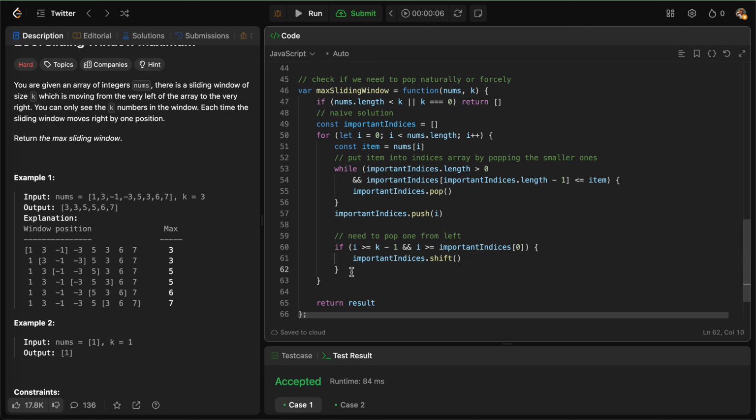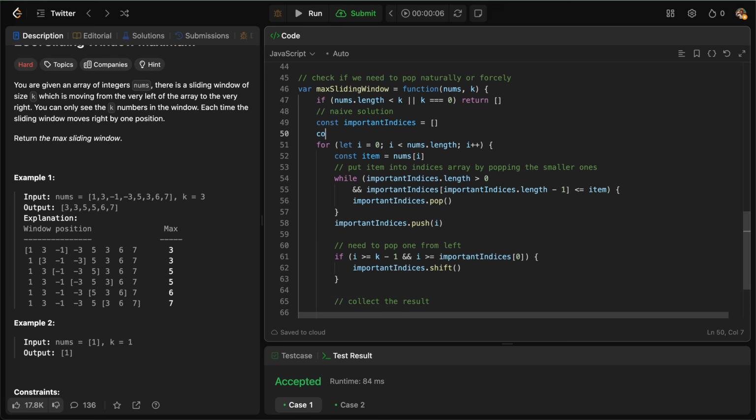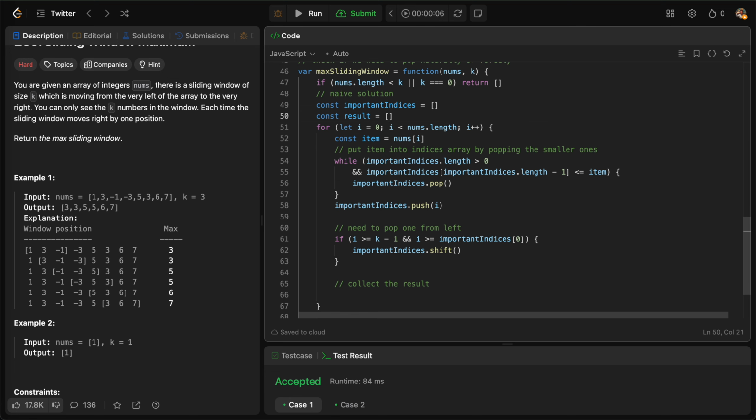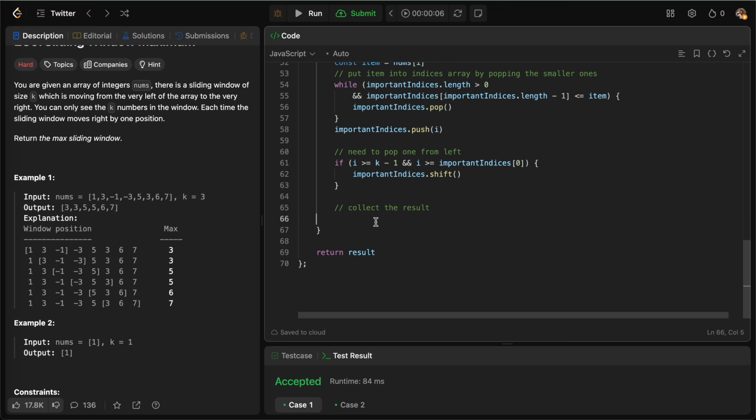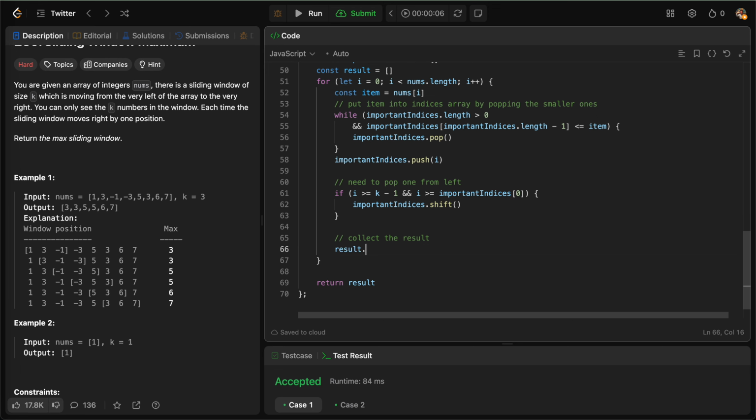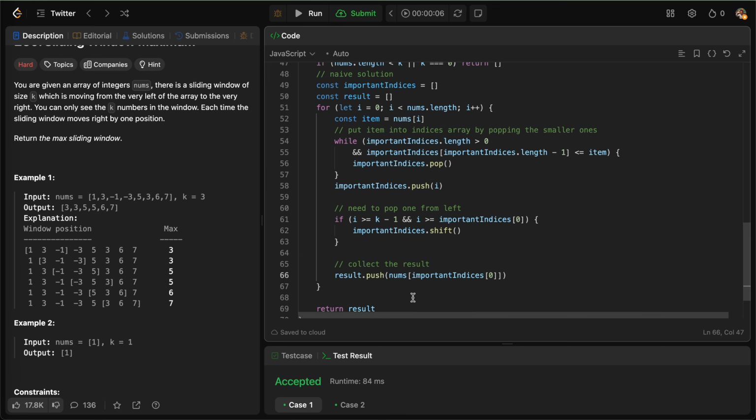Yeah. And then we are ready to collect the result. So this is the result. This is auxiliary. Sorry, let me check if I get the right word. It's auxiliary array, so it should not be counted as the time and space cost. Result, we push. We get this index, and we can actually get the number. 0. Great. I think it should work.